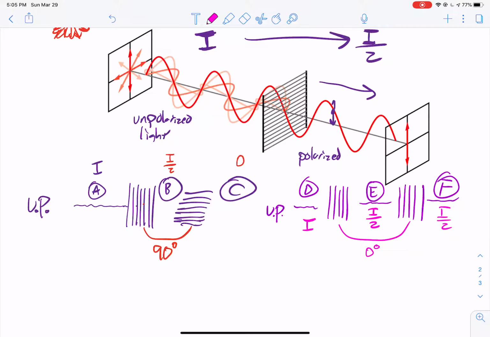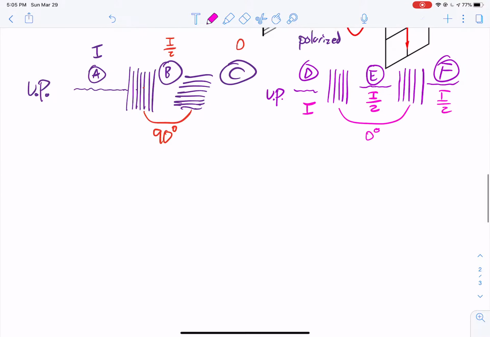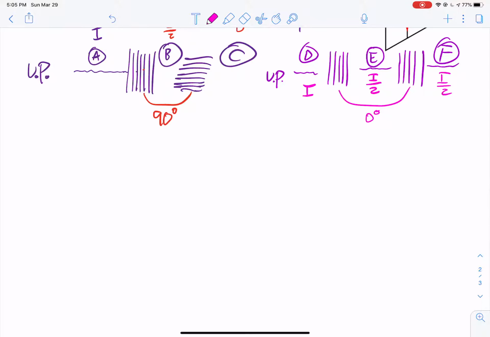And so what we need is some kind of equation that's going to allow us to figure out, well, what is that relationship between the intensity and the angle? And we do have an equation. This is also found in topic 4.3. We have an equation that says I equals I naught cosine squared theta. It's called Malus's law, by the way.